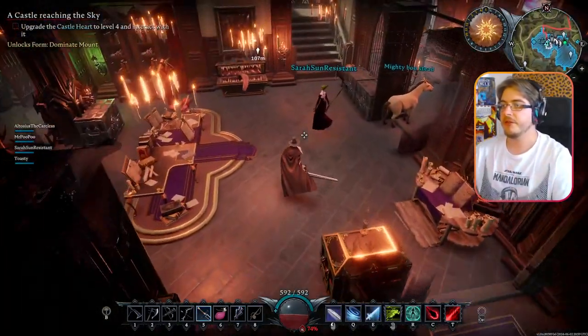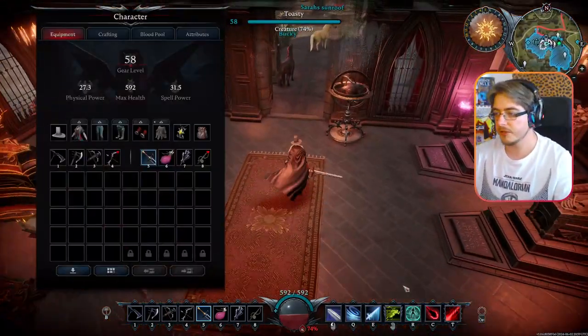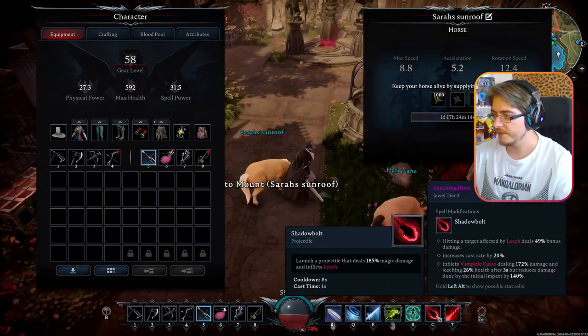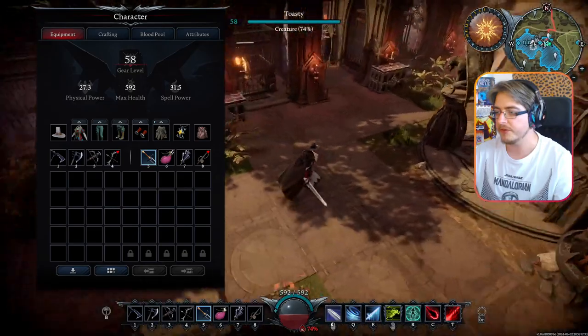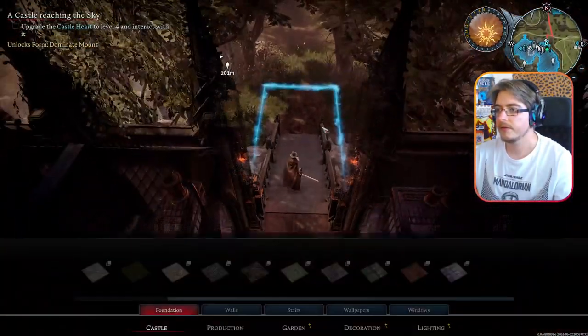Right. I think I've done everything that I wanted to try and put onto production. I'm going to go and test out this tier 3 gem and see if it's actually any good, because I don't know how good it's going to be. We have a servant not ready. Where the hell is that crossbow?